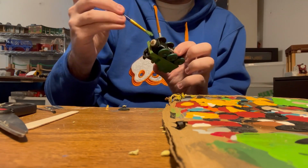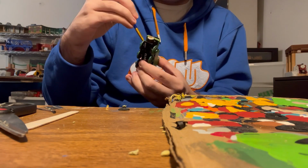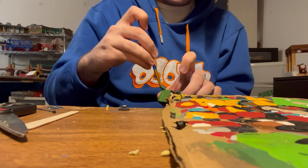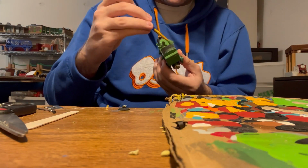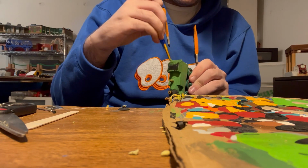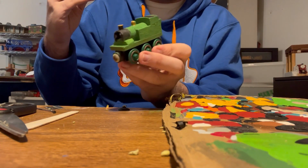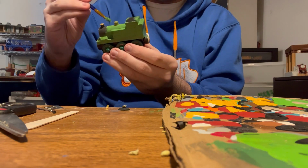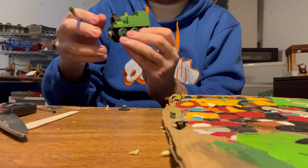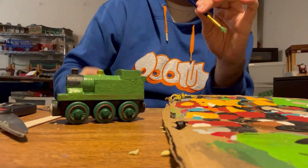If I remember correctly, the buttercream is also overheating. I could be wrong there. If I am wrong, the next update you'll have. Let's see if that's right. Okay. Let's grab the front of the cab here. So it looks a little rough right now, but after a couple more coats, it'll be looking a bit better, I reckon. But that's that for now.